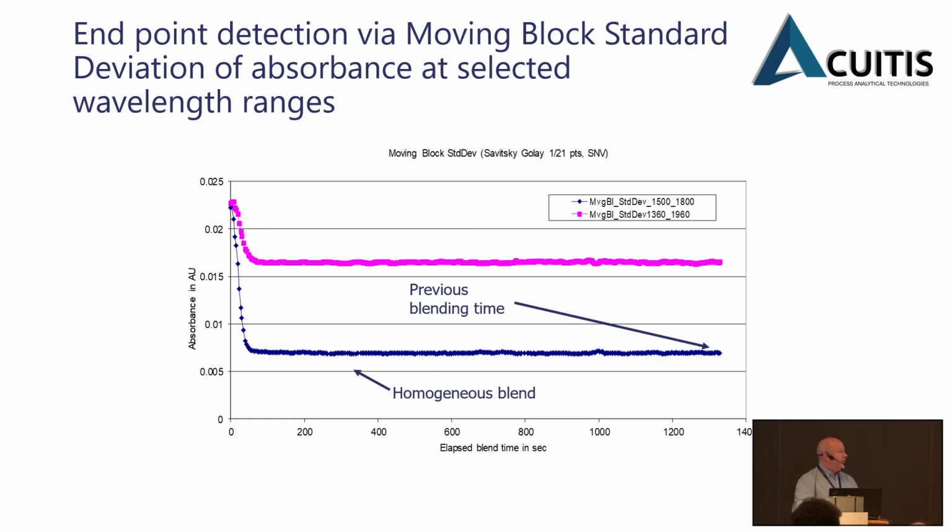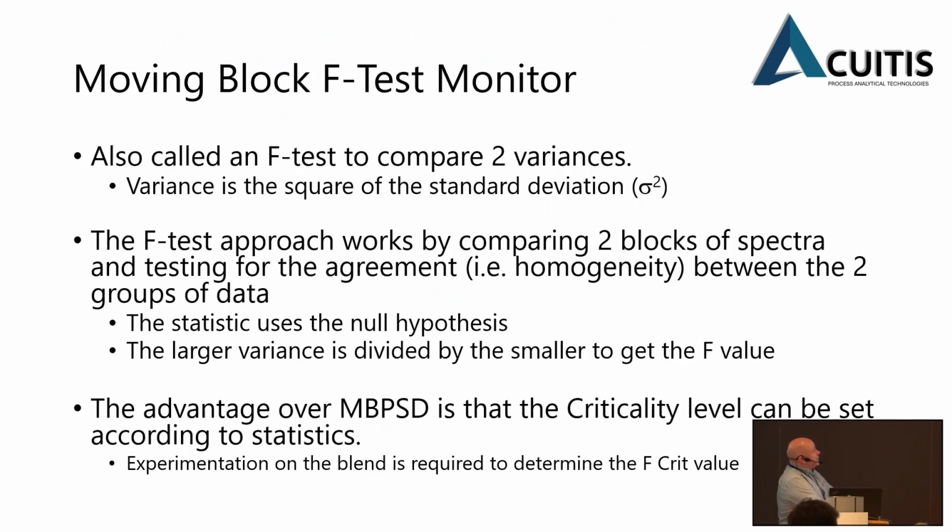One thing that is important is that over-lubrication is something that we should care about because it'll impact dissolution performance. Magnesium stearate is actually quite a nice waterproof jacket that can be put over every particle, and if you over-disperse it, you will impact your dissolution performance. So the second approach is a moving block F-test.